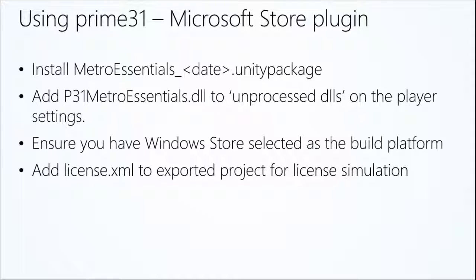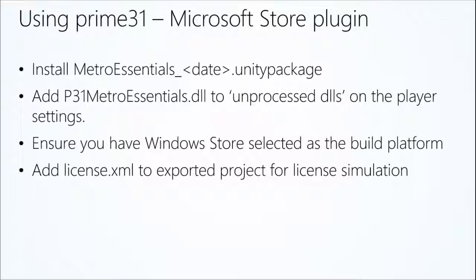So let's talk about how we can use the Prime 31 plugin here. If you are very comfortable writing Windows Store applications already, we have some great porting and integration guidance, so you can write your own code on the C# XAML side and hook into an event on the Unity side. So you don't have to use a plugin here. You can hook into an event on the Unity side, raise that event, and then trigger it off in your C# project. I believe in the session coming up tomorrow, Jaime and team are going to be covering some of those tactics as well.